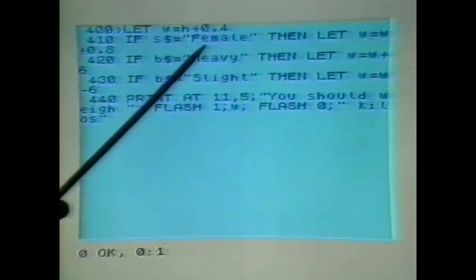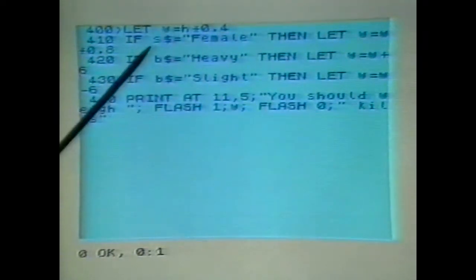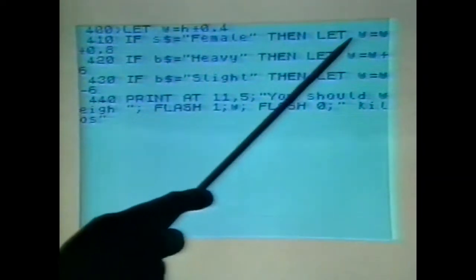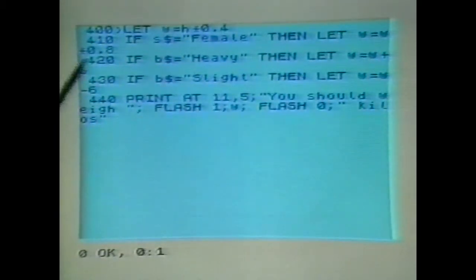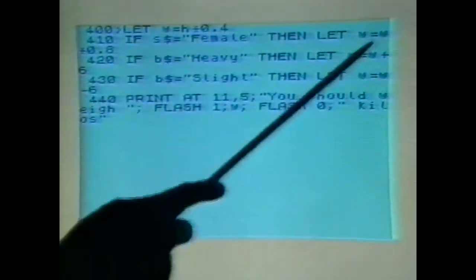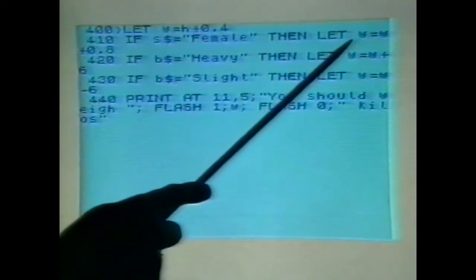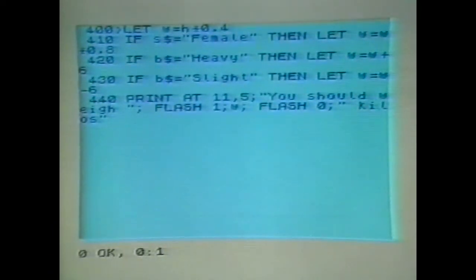If we put in F for female, then $S will be female, and what we do is take the value of W multiplied by 0.8 and put it back into W. So W becomes 4/5 of the value it had before.